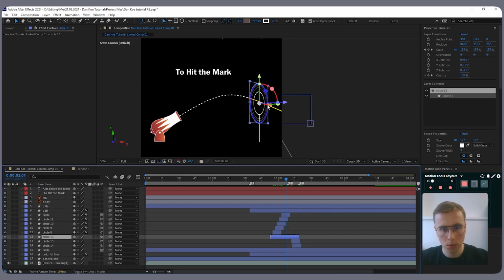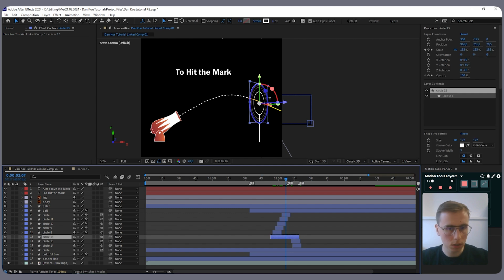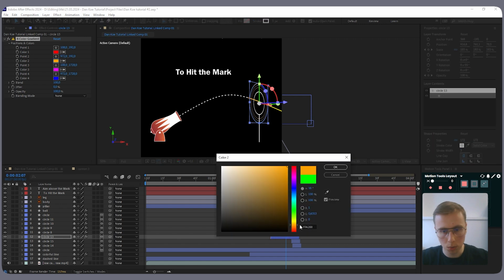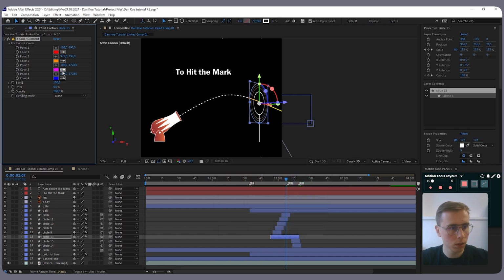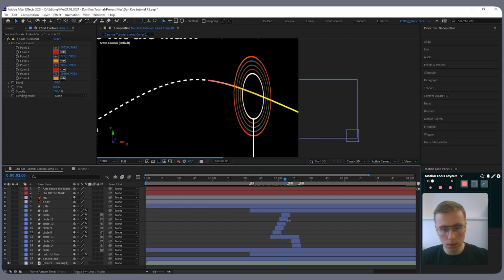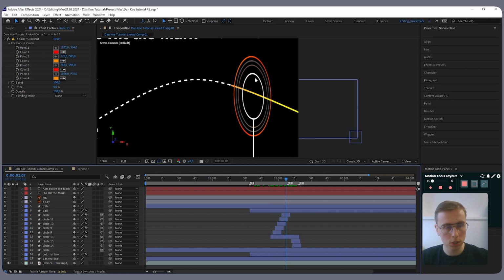Maybe I will actually put the second keyframe of the blend with original like 2 keyframes later on all of them. Okay, right now we'll apply the colors on the main colorful circle, and on this one we'll actually apply the 4 color gradient, so not the gradient ramp. We'll use 2 red colors and 2 orange colors. Let's adjust the anchor points. This will allow us to actually keyframe the position on all of these anchor points and change the position of different colors of the gradient throughout this animation.